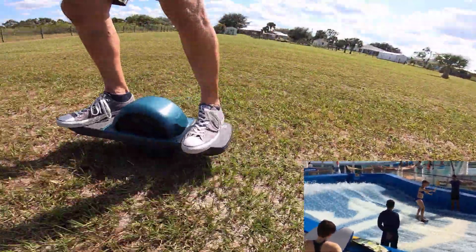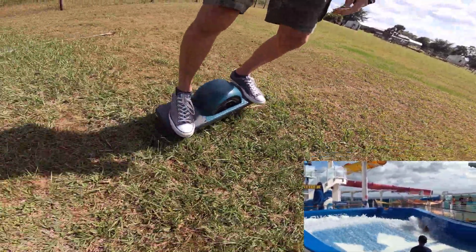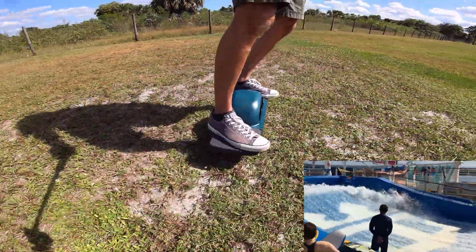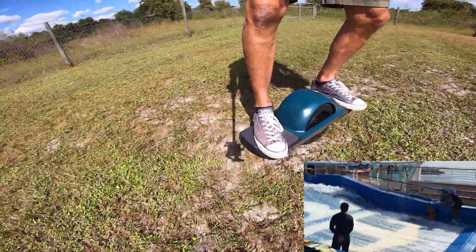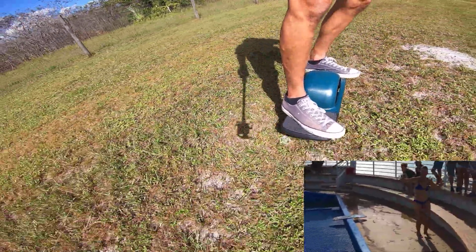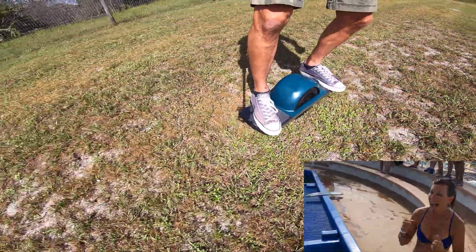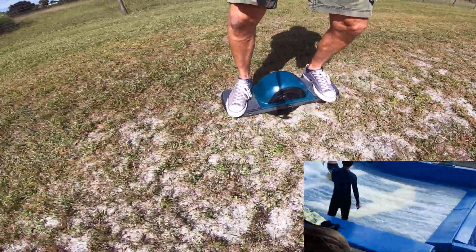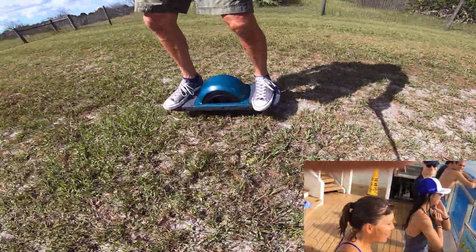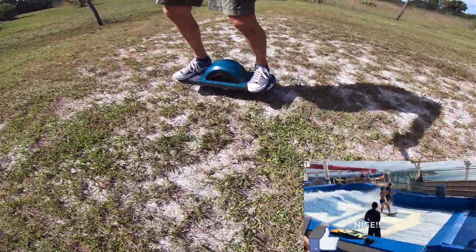So when you're riding that thing, they give you some basic instruction. When I got on there, I wanted to put my foot similar to my stance here on the Pint, where my front foot is kind of like 45 degrees, but the instructor insisted that your feet should be 90 degrees. He said, keep your chest up high. I was kind of lurching forward a little bit. That was taking me off balance.